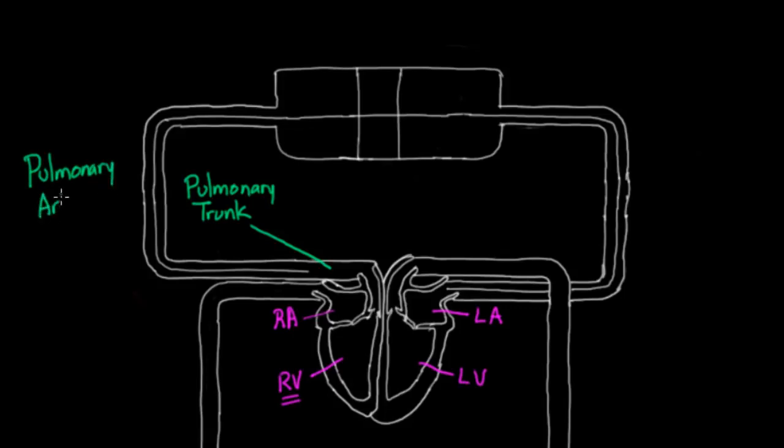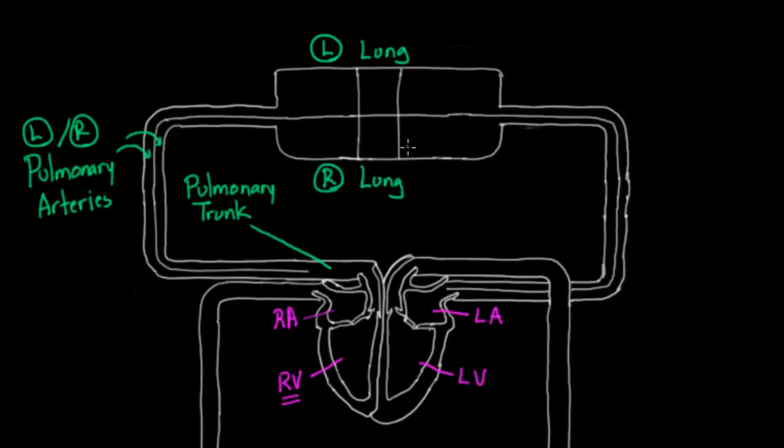And remember, I call them arteries because they're going away from the heart. And there are two arteries, so pulmonary arteries, left and right pulmonary arteries. And that's why you see two things here, one here, and one here. Those are basically tubes. So it's going from the pulmonary trunk, splitting into one of the two tubes. And now I'm drawing the left and right lung up top, and of course you know that the lungs are not going to look this way, so this is not anatomically correct, but as I said in the beginning, it's not a bad way of thinking about it.